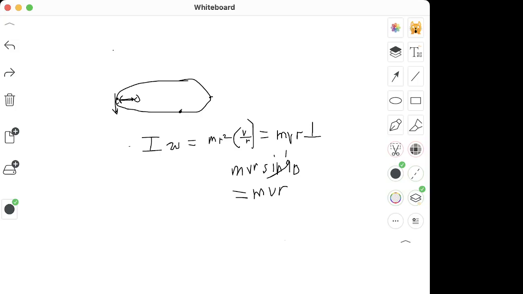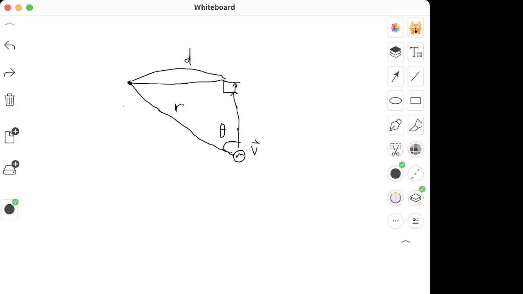And this is actually how Kepler's laws were invented. They used angular momentum to create the equations for some of Kepler's laws, at least. So let's move on to a more complex example that uses the new way of representing angular momentum.